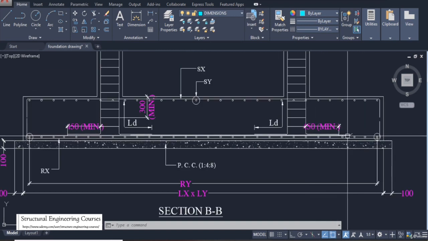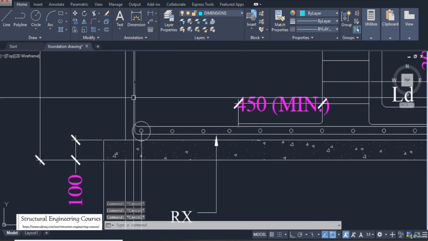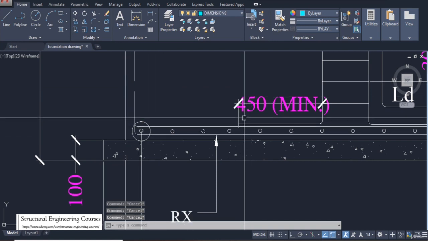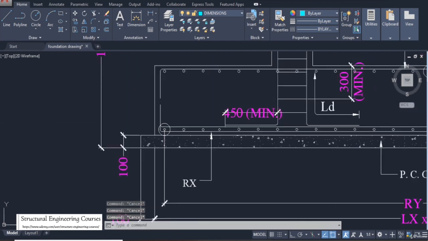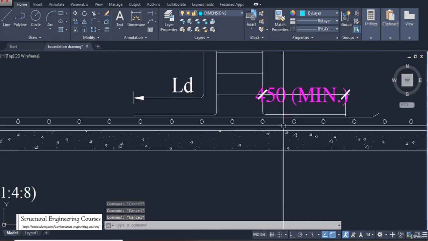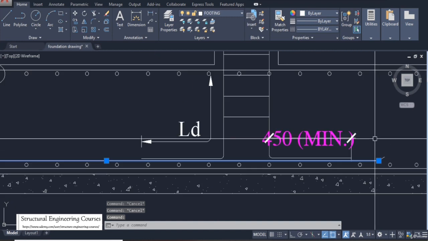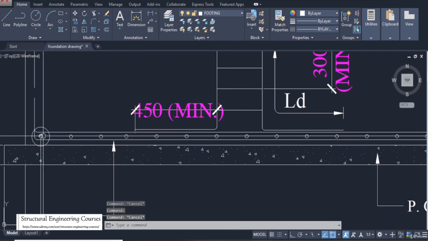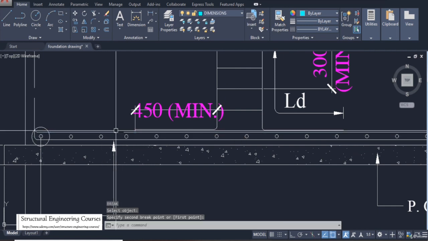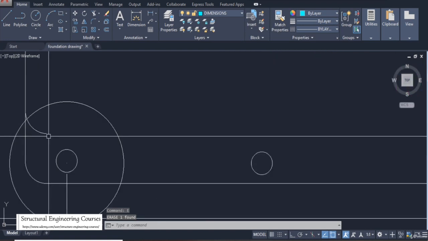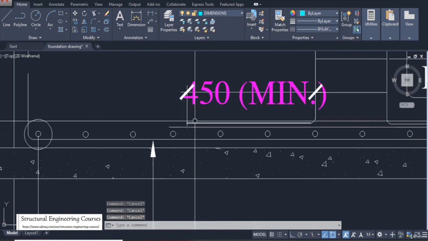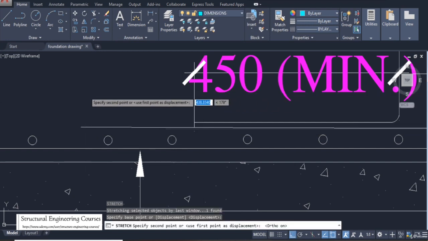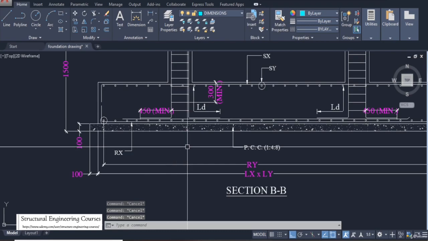That is what I am trying to show you here indicatively, and similarly you can terminate the bar on this particular face also. So we can extend this bar only up to 900 mm from the column face.